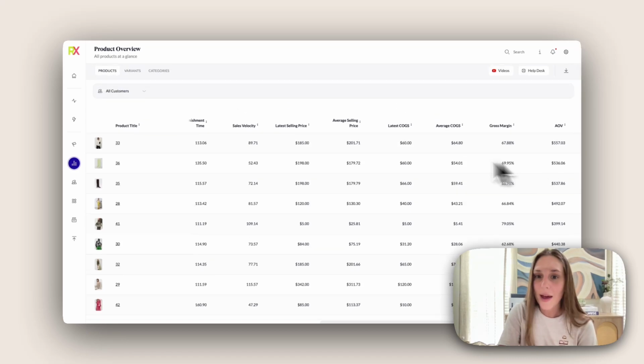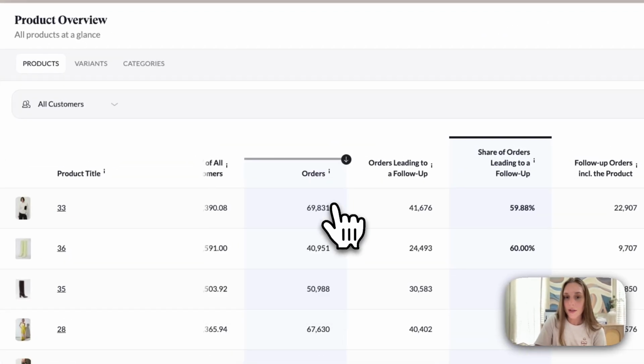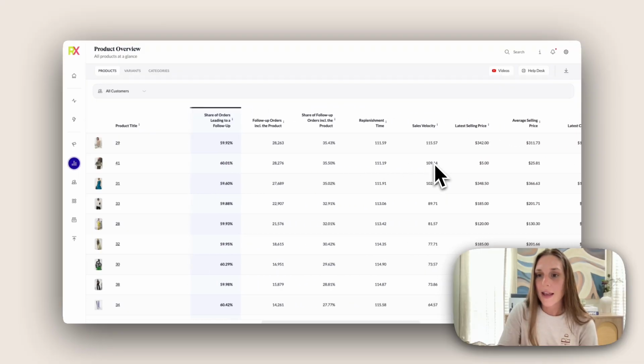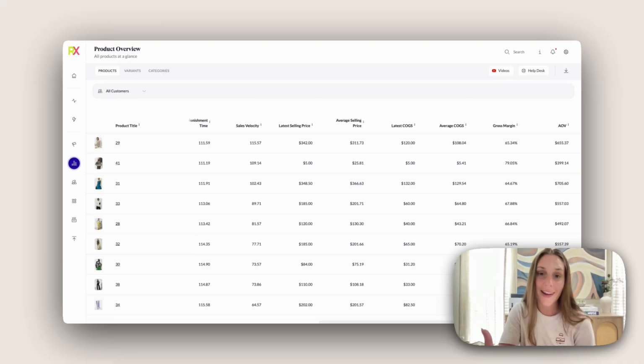However, what we would actually recommend is first just coming over to the orders column. We'll sort this from high to low, the reason being we want to be sure we're looking at a substantial sample size here, and then taking a look at the AOV in relation to the amount of orders it's been contained in. So this way you can really see not only which products were included in the most orders across your store, but then also see the AOV that's associated with these products. So this could be a really good indicator, if you are trying to work on your average order value, really which products you should be pushing, as we see if they are directly associated with high AOVs or not.